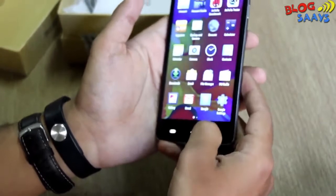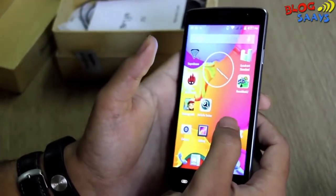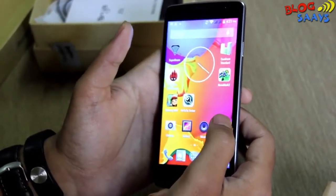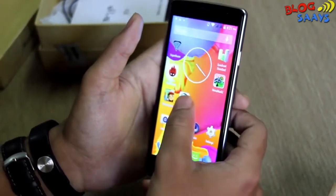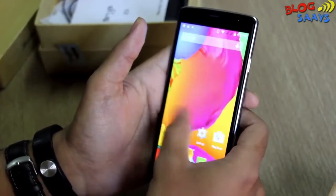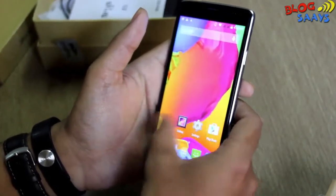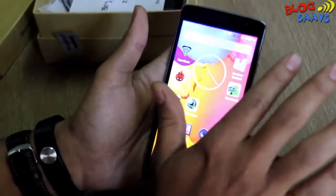You can see it has a very crystal clear 5-inch, 1280 by 720 pixel resolution display. The screen looks pretty sharp and smooth, and as it has an octa-core processor, it means 8 cores of CPU are running. There is no lagging in navigation. It has proximity sensors and all. You can just check it out.